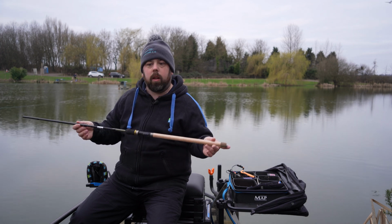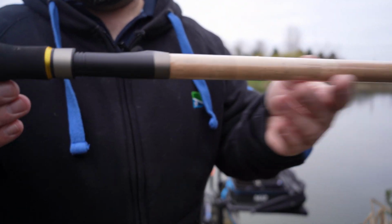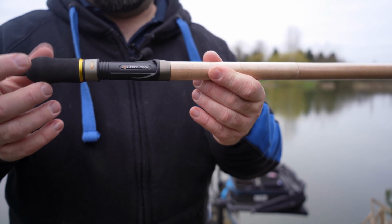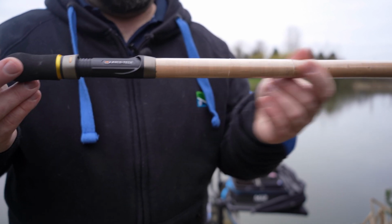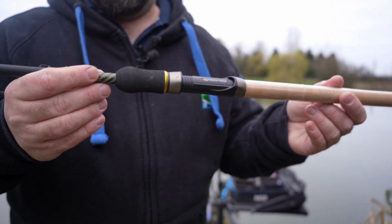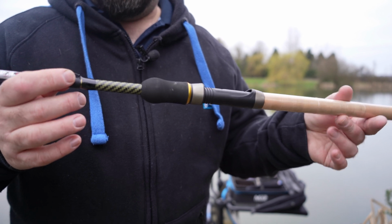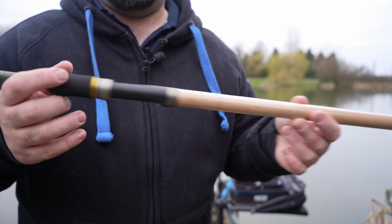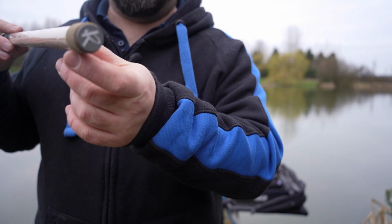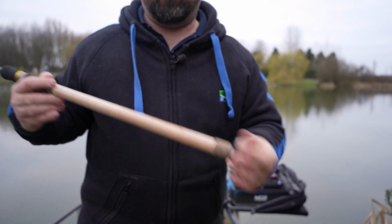So the rod itself, I'll bring that up close. You can see there, it's got a really nice reel seat screw, lovely cork handle. I've left obviously the plastic on for whoever wins it. Lovely nice bit of design, and the hook keeper for fitting on your hook link, which is really important, and following that design right down to the end cap, which is really nice. Just finishes off. It's got a really nice feel as well to it.